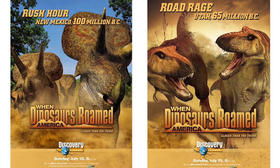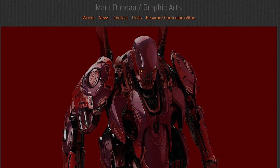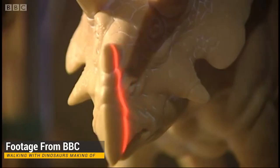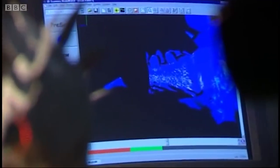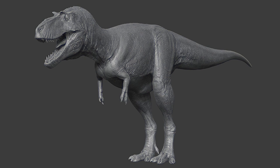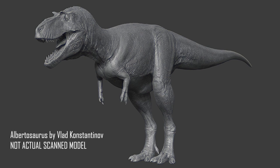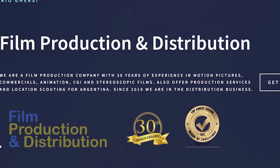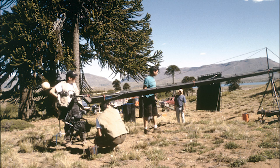Now back to 'When Dinosaurs Roamed America.' I also spoke with the documentary's art director, Mark Dubow, who was generous enough to share some background information. Here's a shocking fact — I had always assumed that these maquettes were digitally scanned into the computer, much like how they were in Jurassic Park and Walking with Dinosaurs. However, it turns out these models were photographed, and a team of artists and animators used these photos as reference to digitally replicate them as best they could — so there was no scanning involved at all. Quite interesting. There were quite a few people who provided insight for this video, including Mario Gierce, whose team at Film Production and Distribution did all the on-scene location shots in Patagonia. Here are some of the location shots along with images of storyboarding.